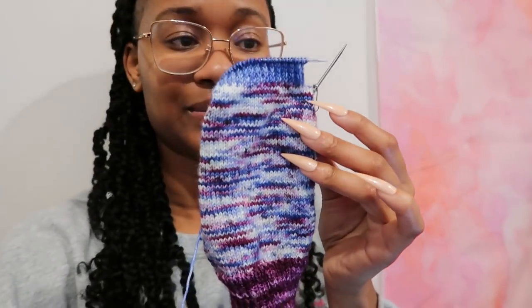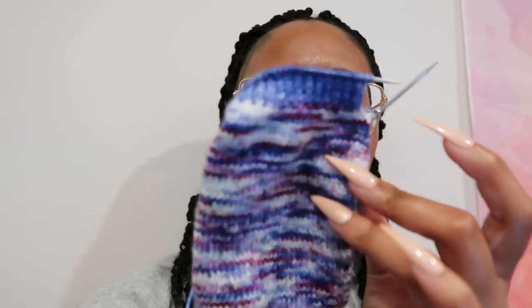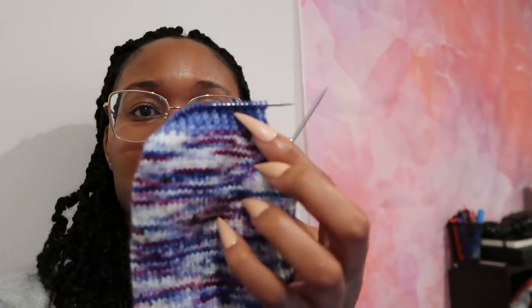And I have finished the body or the leg of the sock. I'm now on the heel. I'm doing a slip stitch heel. You guys can never see that. Anyway, I'm doing a slip stitch heel. That is the beginning of it.